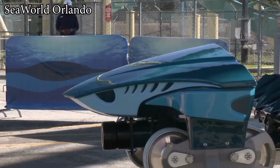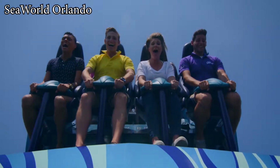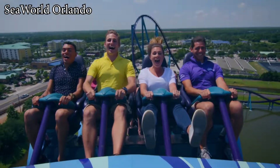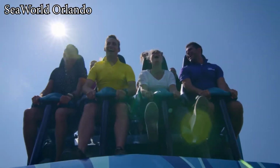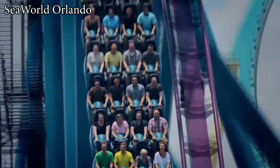Mako offered its first rides to thrill seekers way back in 2016. Is it me, or does that seem like forever ago? Anyways, I had the opportunity to ride Mako in August of 2021, and it left me with an unforgettable coaster experience, and a sense of extreme jealousy directed at all of the Florida enthusiasts out there.